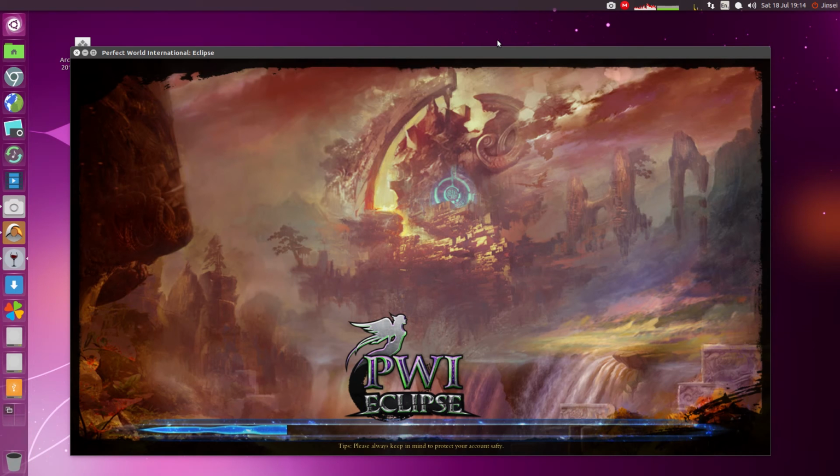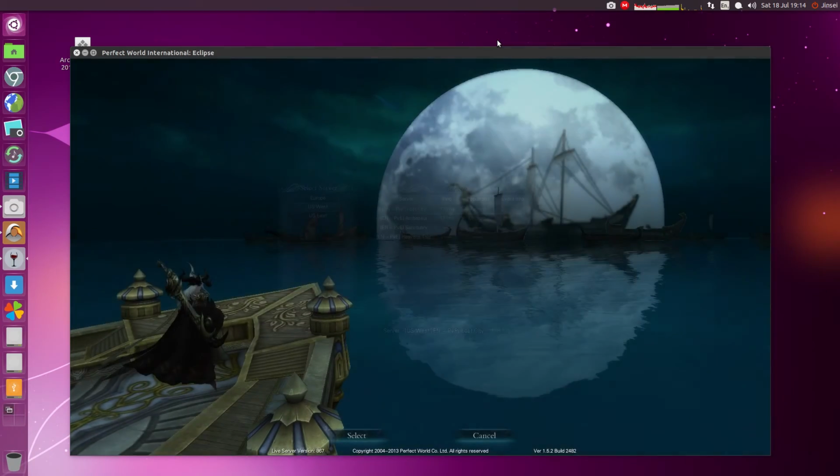Another thing I should mention, do not stretch this window. You can stretch it in Linux, but you are most likely going to break it. What will happen is, even if it doesn't crash, it will be buggy. You won't be able to click buttons properly and so on. So set the size you want and leave it.